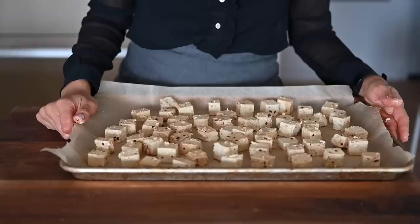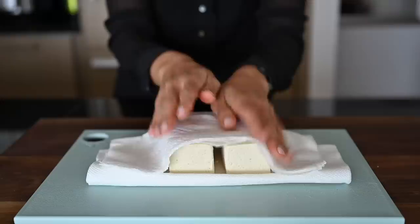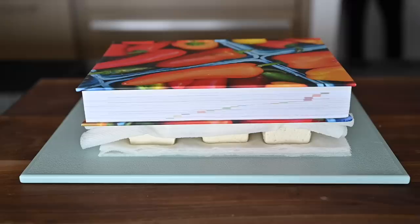Since this is a winter meal prep, for the vegetables we've got butternut squash and brussel sprouts which are two of my seasonal favorites. We'll bake all of those together in the oven at the same temperature so you can save time and work on other things in the meantime. For the tofu, you want to make sure you're using extra firm tofu — that's the best variety when you're frying, baking, or grilling it. And you do need to press out the excess water because if you don't, your tofu will be watery which is not great for the texture or the taste. While the tofu is being pressed, I'll get started on prepping the veggies.